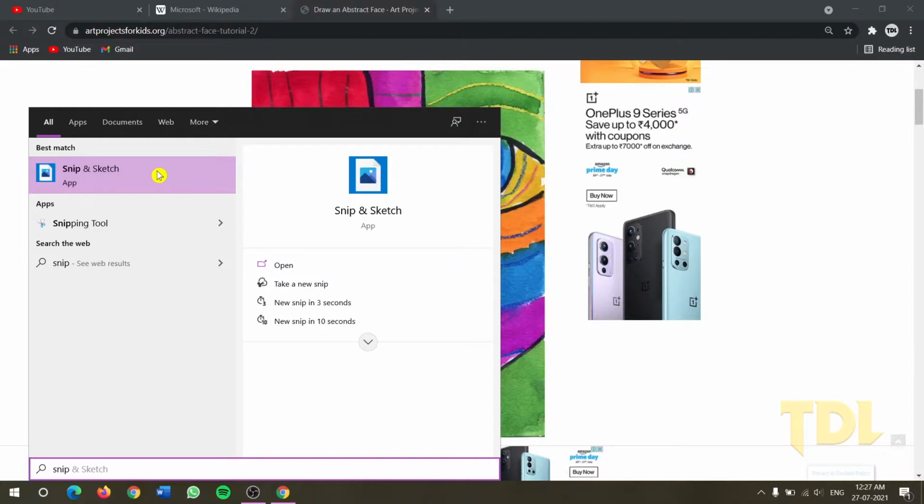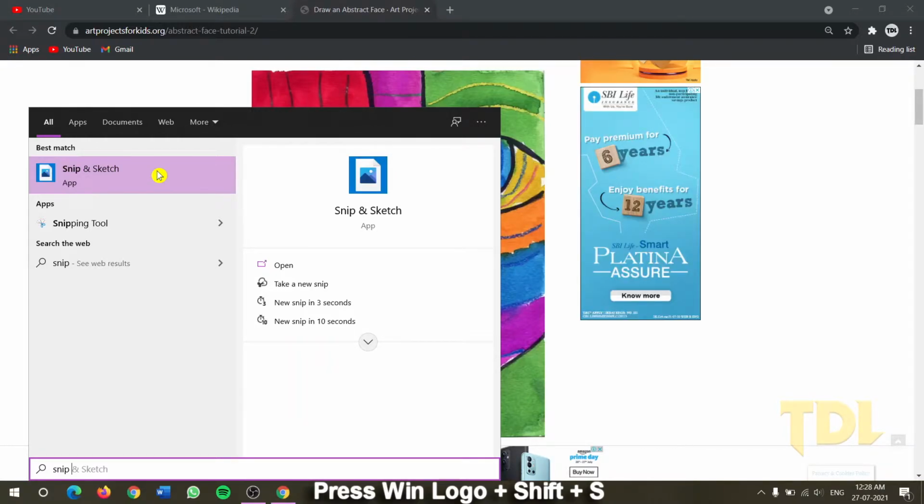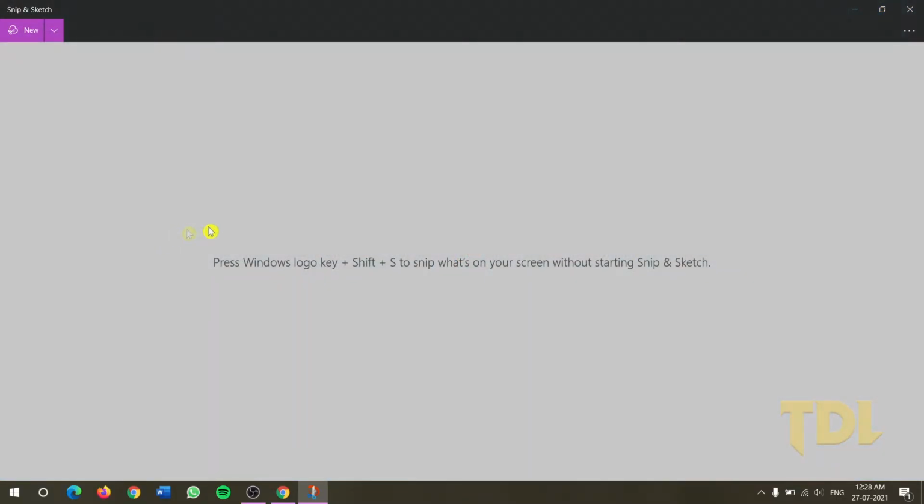Now I'll be selecting this option for the demonstration purposes, but if you want to know a secret key or a shortcut, you can use the Windows key plus Shift plus the button S. If you press all these three buttons together, it will open this app. As you can see, it's already recommended by the Windows, which is a good feature.